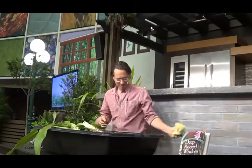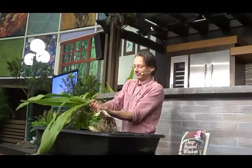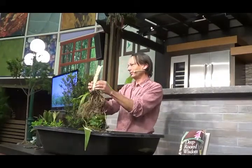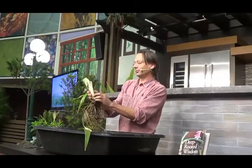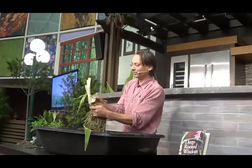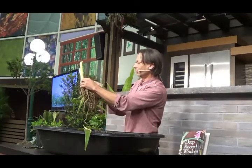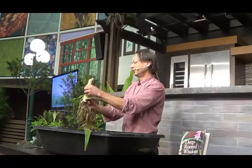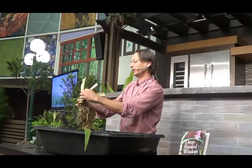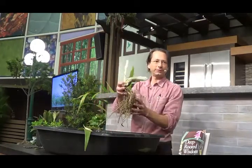So, with bulbs, you know those bloomin' onions that some steakhouses sell? You know how when you peel an onion, you have layers of leaves? Well, all bulbs are like that. So we just peel back these layers of leaves. If you can come up later if you want to get a close-up of how this works, but I would use sand. Just separate these leaves out a little better than I've done here. Drop sand down in it. And in a shady place, just leave that to heal.